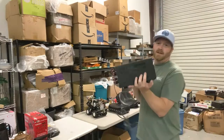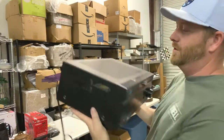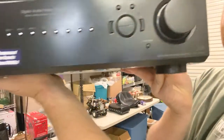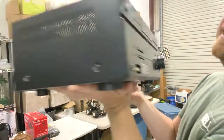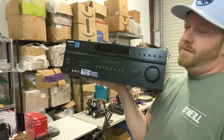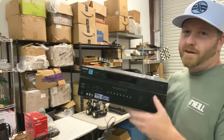We'll have to see. Next thing we got was a Sony Receiver. I buy a lot of these older electronics type of things. They're easy to look up by the model number. You can see right here, the model number's on the bottom right corner there. STRDE598. That's how you look these things up. I looked this one up. I think if I list it, buy it now, wait for the right buyer to come along, I should get like $90 plus shipping. I paid $25 for it.